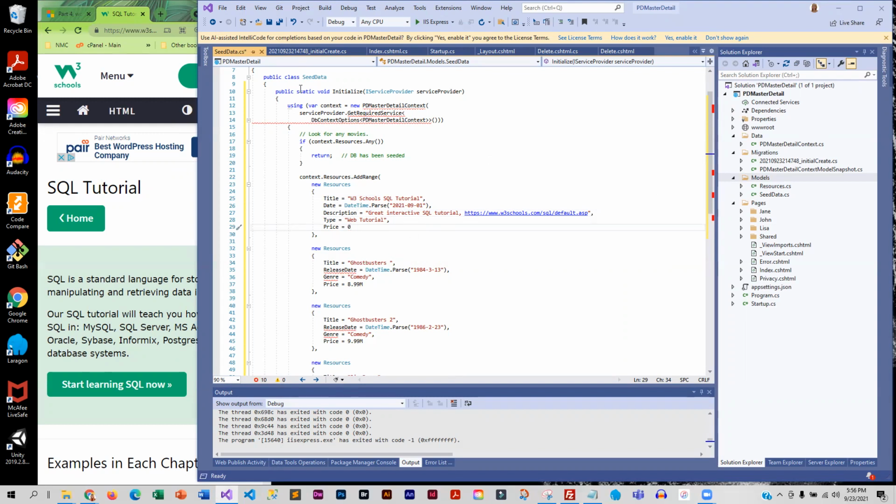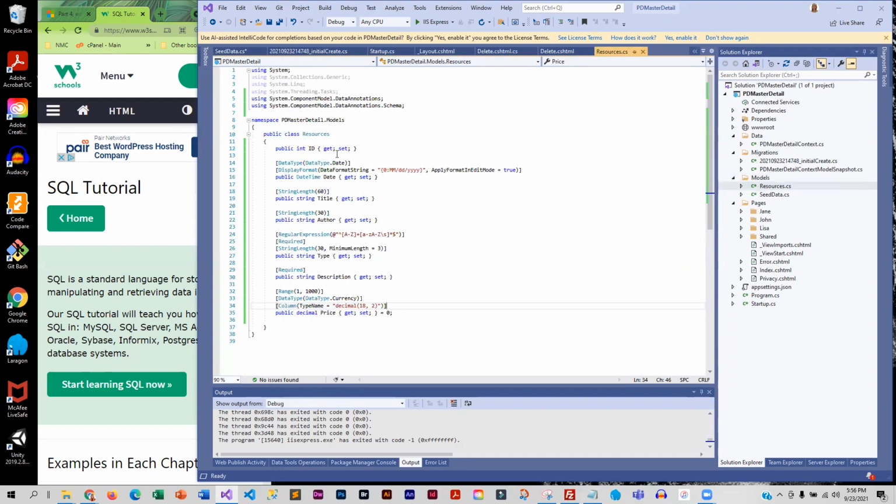All right, did I get everything from my class? IDs generated. I've got date, title. Oh, the author. Okay. Type, description, price. Okay, so I have author too.